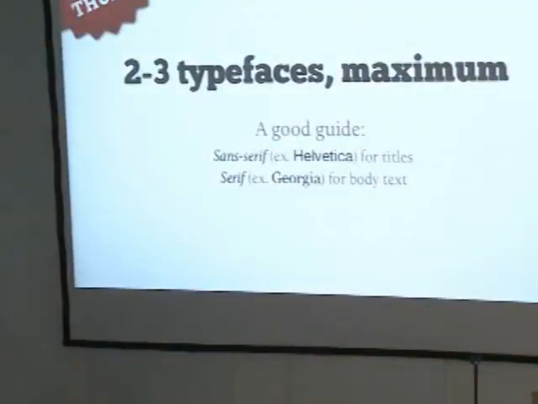You can actually pair typefaces. There are typefaces that work well together. Kind of the default is to use sans serif for titles and serif for body text. That's because at smaller sizes, the serifs help us actually make out the shape of each letter. And studies show that we just process serifs faster. And sans serifs just look better at what's called display sizes, large.